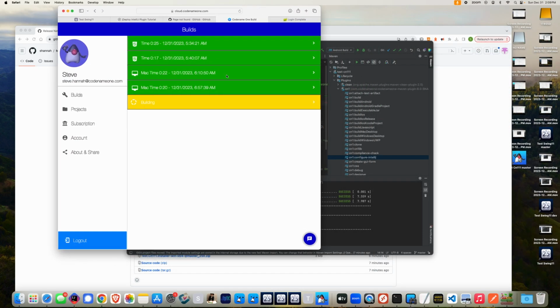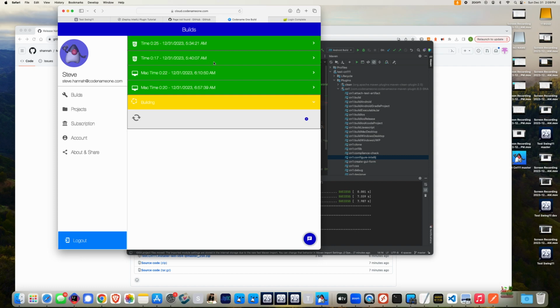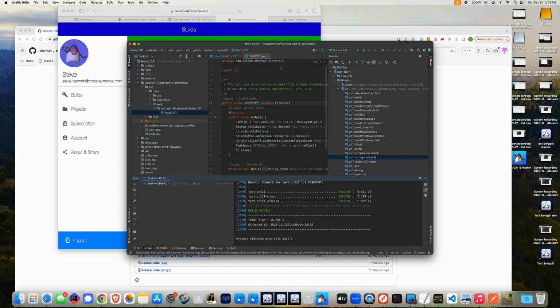But now going back into the Codename One dashboard, let's see, it is building the app, and this will just take a few moments, but you get the idea. When this is done, I'll be able to download my APK directly. And this is the real power of Codename One. The idea is you build your app once, you can deploy it to the web, to Android as a native app, to iOS as a native app, and also as desktop. So this plugin for jDeploy is convenient to be able to display the desktop version and distribute it as a jDeploy desktop app.